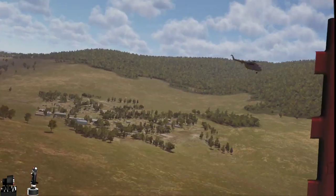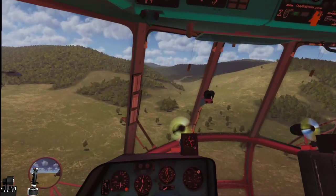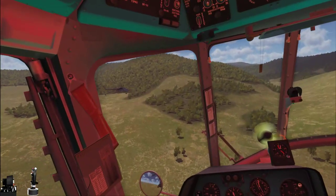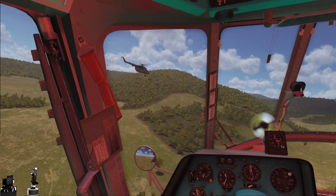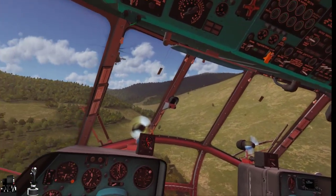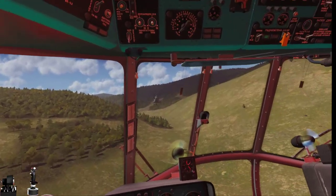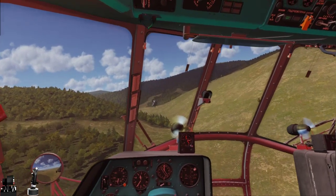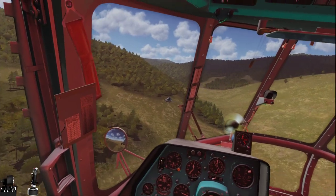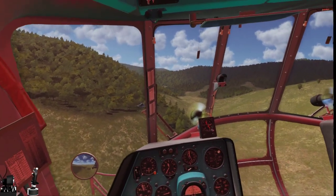Are you past the ridge? I've got Dragonflight coming out of the valley, dead ahead. Just check left to avoid Dragonflight coming out of the valley. Visual Dragon. 3-2, past the ridge. Visual Dragon. Okay, 2, I'm going to start slowing now because I want to avoid crashing again. Alright, I'll go try it. Copy. Try contacting Dragonfly.